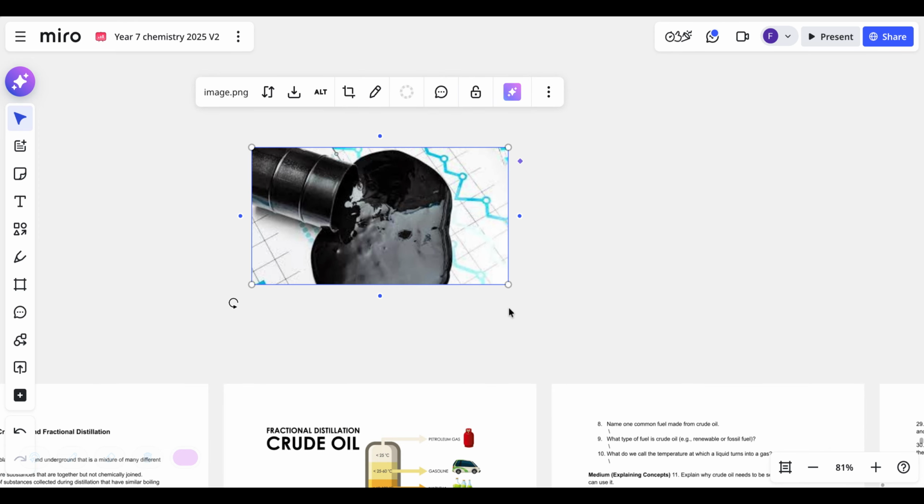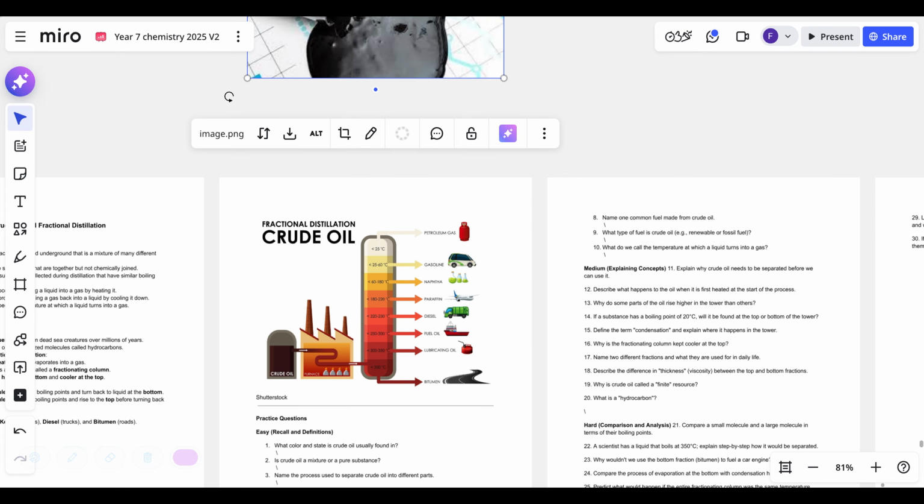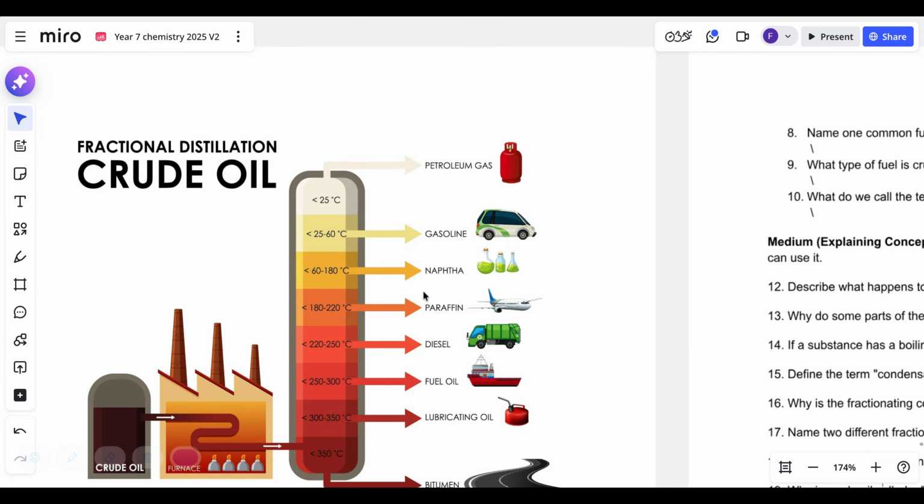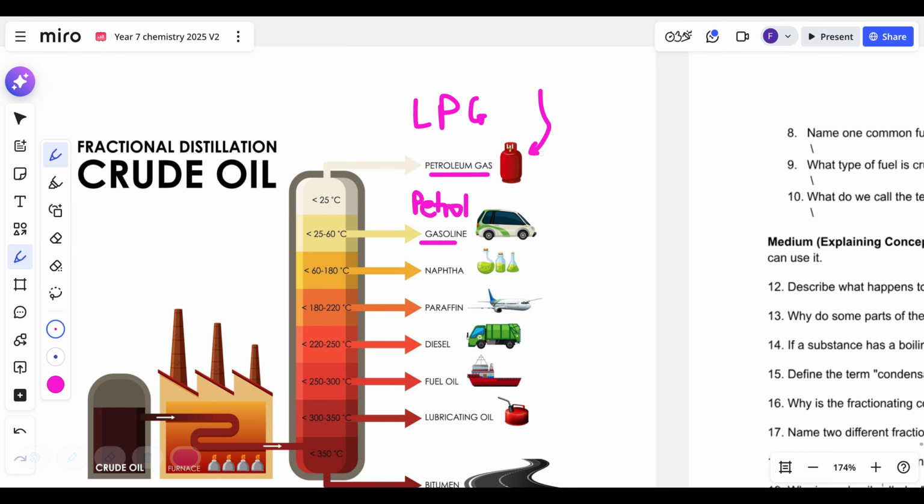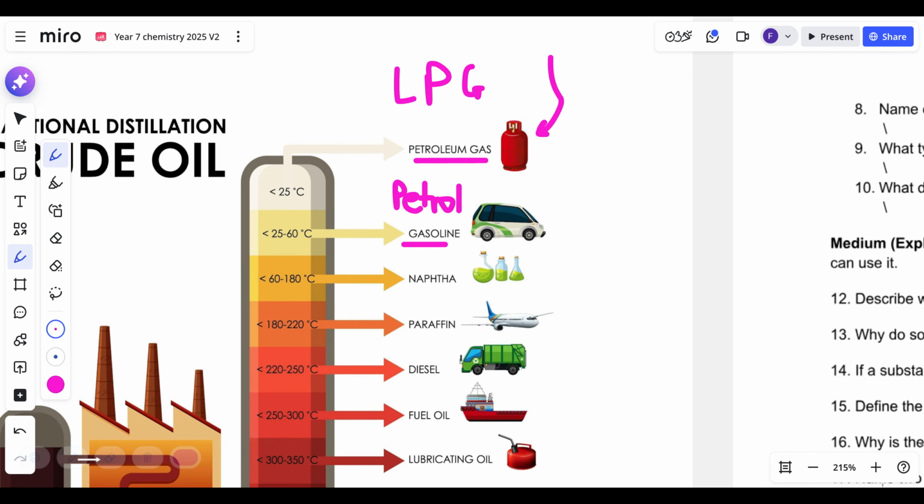Crude oil contains things that we use quite a lot. Gasoline, or petrol, depending on which part of the world you're from. So crude oil contains all of these mixed together. It contains petrol, gas. Now this is LPG, liquid petroleum gas. You'll see it as canisters like this. If you stay in a log cabin in the middle of nowhere, or go camping, you will find this as a source of gas for cooking.